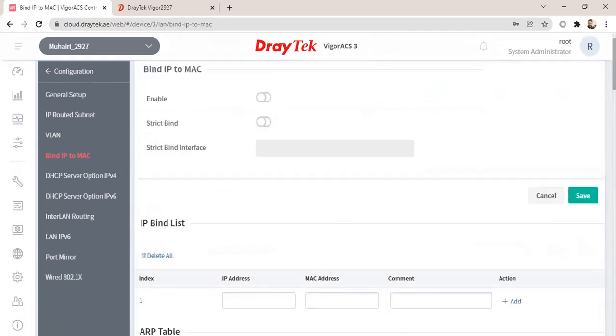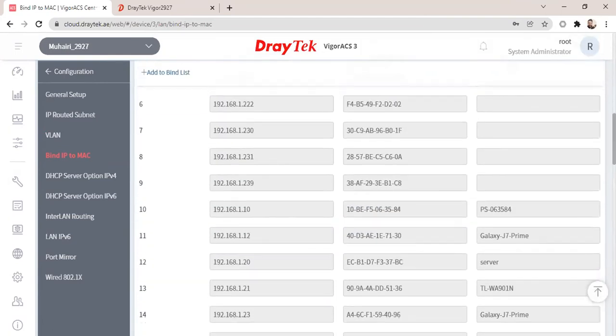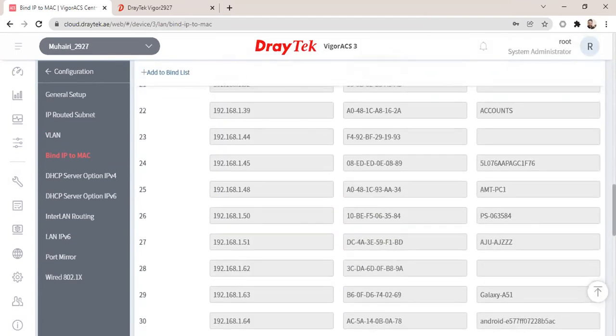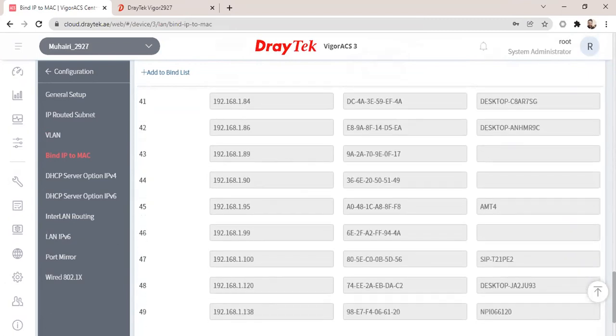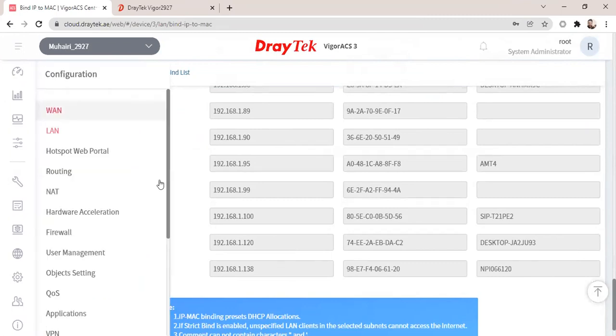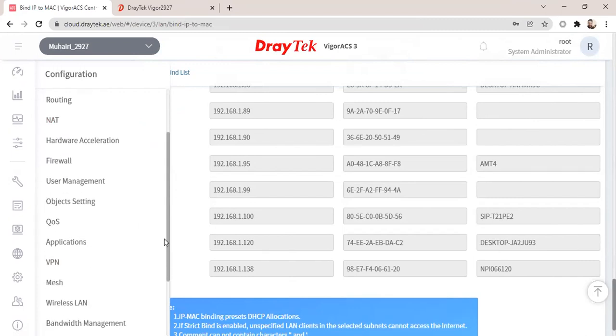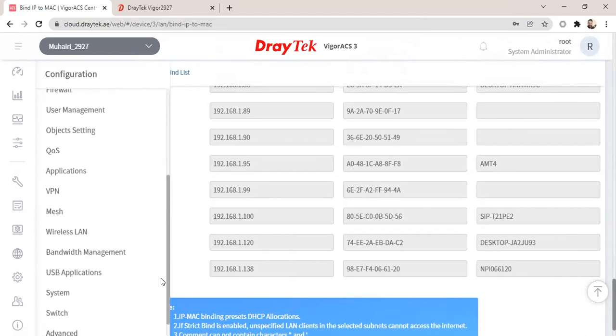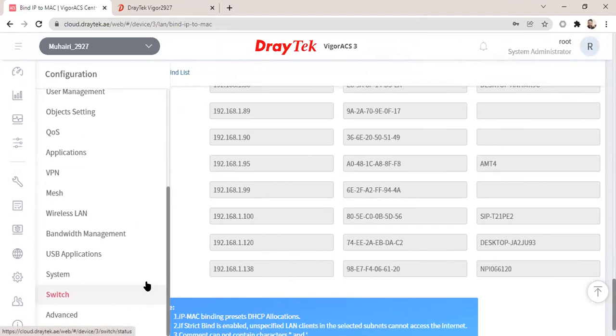Those features are available. So it's very easy to put settings. Same like that, all the router settings, you can do from these options.